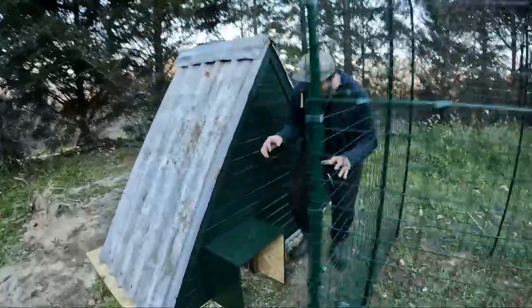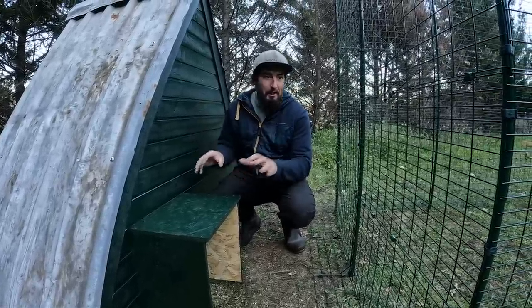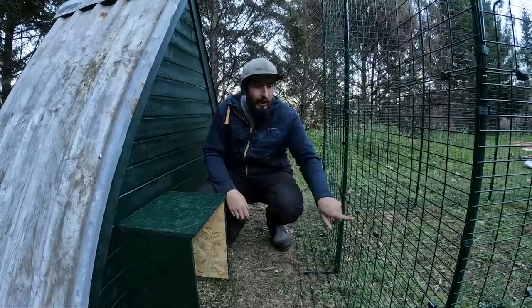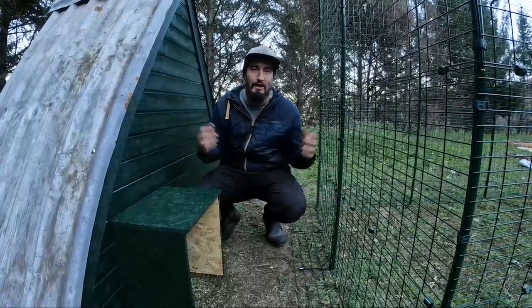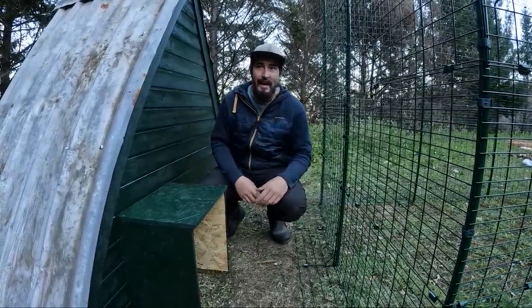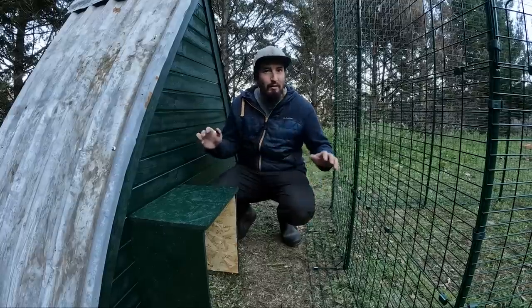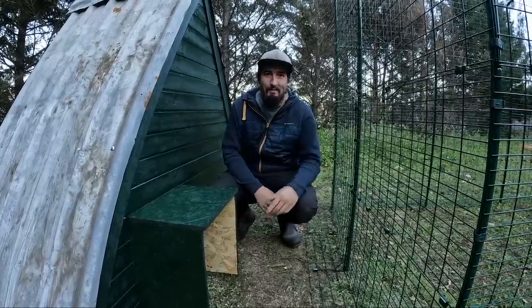I've just finished very quickly slamming together a little tunnel from their chicken coop to their chicken run. Tomorrow, once the paint's dried, we'll bring the run forwards towards the coop, cut a little hole, and then they can go backwards and forwards as their hearts desire. We're so happy with how it's all come together — we are pretty much chicken ready. In two days we can all move here: the cats, the goats, the chickens, everyone. We're incredibly excited. I hope you've enjoyed this video and don't miss the next one because we're moving!